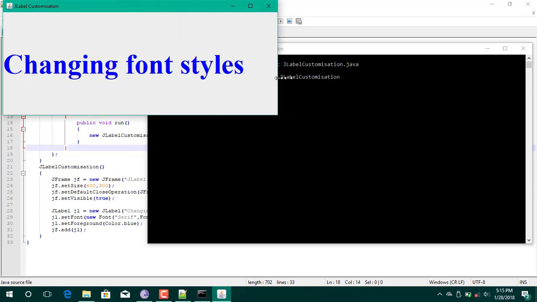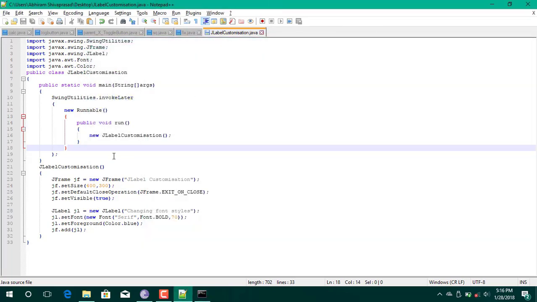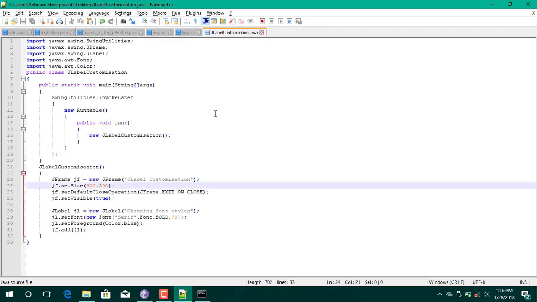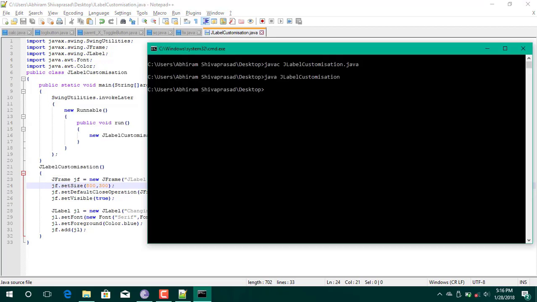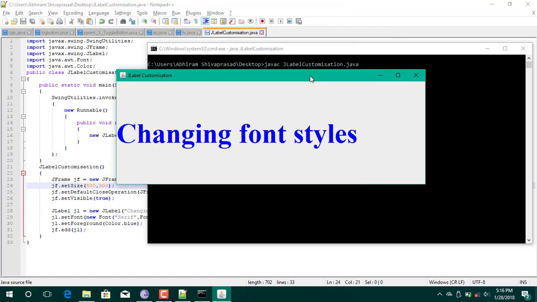So we can see that JLabel is added to the JFrame, but it does not fit in. So we'll try increasing the x-axis. Say it's 800 pixels. Save it, compile the code, run the code. Yeah, now it fits in.